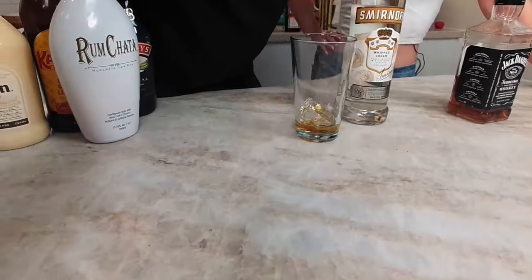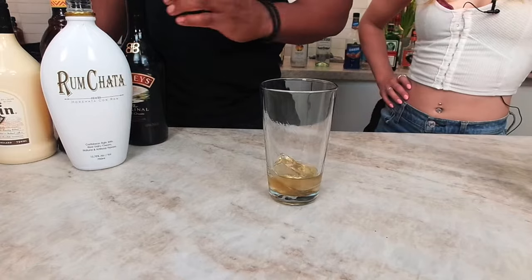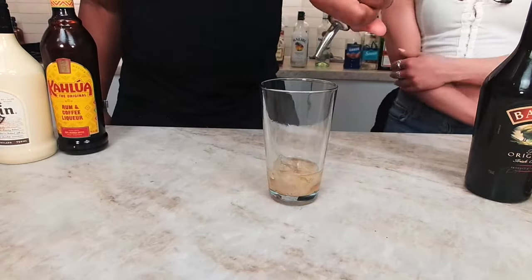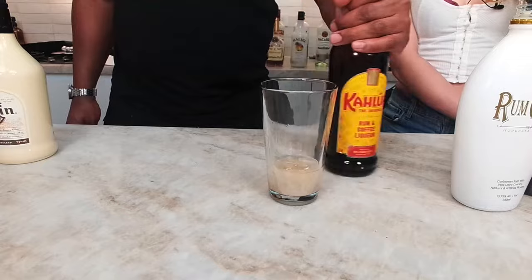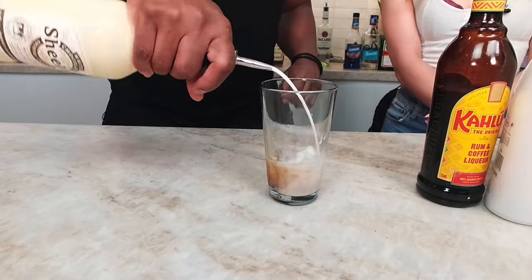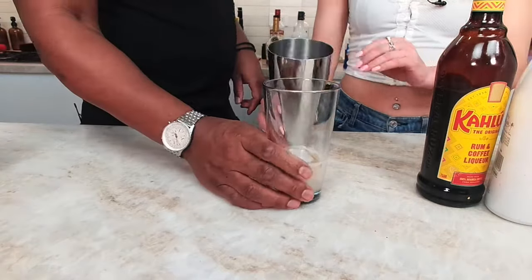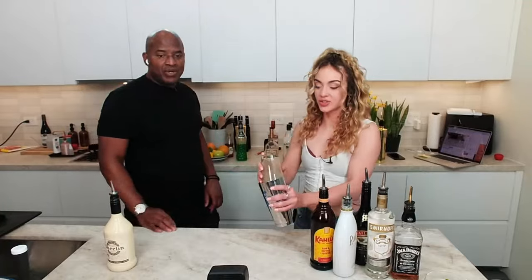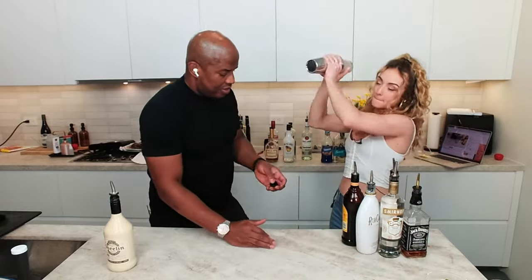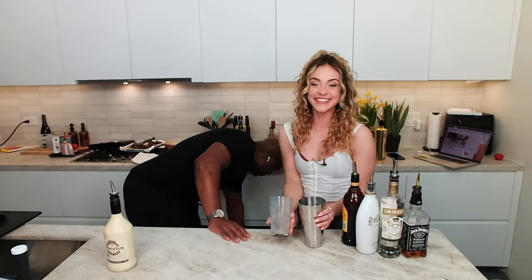Let me bring this over, sorry. Seven. Whipped cream vodka! Bailey's! Rum chata! Kahlua! White chocolate liqueur! Okay, shake it. Let's shake it. You're not gonna drink all, you're just tasting this, okay? I'm just tasting it. Because this might be a real shit show. Too much. Okay. Shake it. You got it all? I sure did.